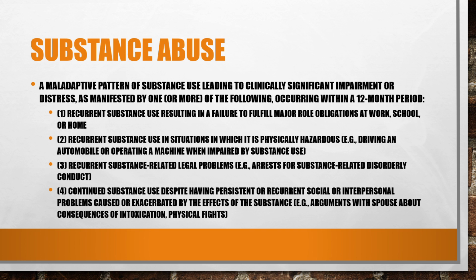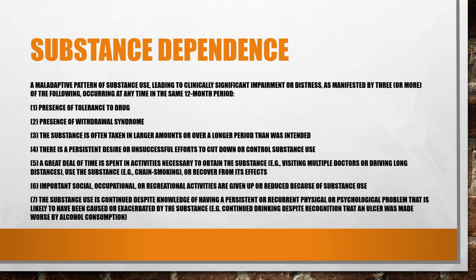So maybe you're arguing more with your spouse. You're physically getting into fights at the bar because of it, and you're aware it's really causing a problem in your life. So substance abuse: using it to the point where it is getting in the way of my obligations, work, school, home, getting into physically hazardous situations, legal problems, and doing it despite being aware. Despite that you just got a DUI, you got back in the car and did it again, despite that you're losing your wife and having to go through marital counseling, or you may lose your children, your wife or husband because of this drinking, you continue to do it anyway.